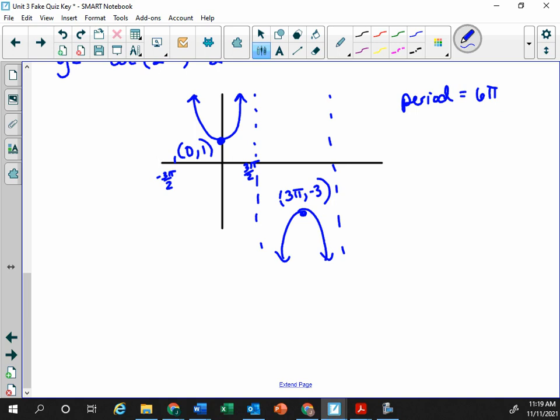Yes, I'm making them as we speak. I think the secant one is the easier one. All right, guys. Saturday. Okay. And I just haven't done the cosecant one, but it would be shifted either left or right by 3 pi over 2, depending on if you flip or not.